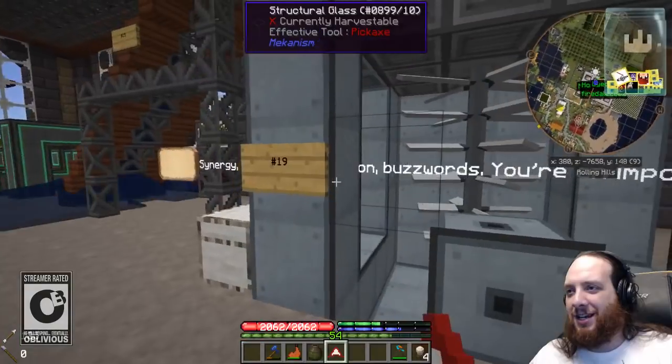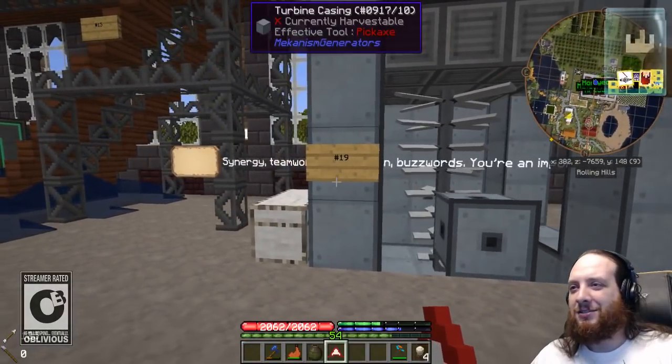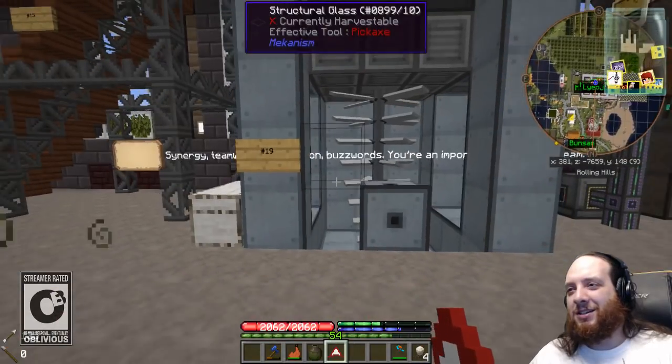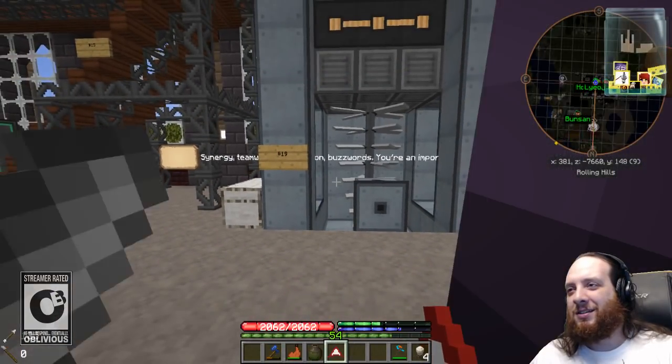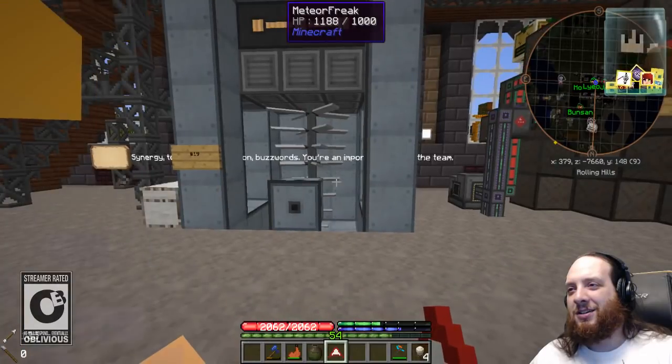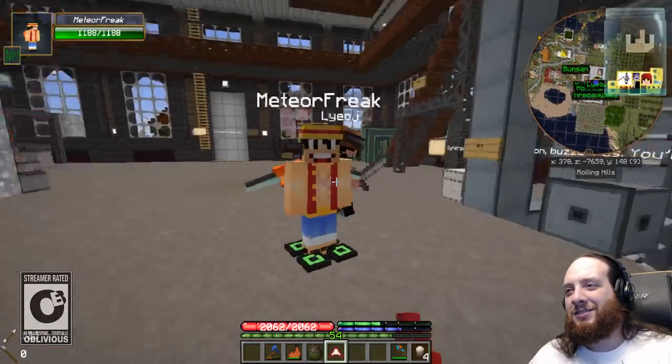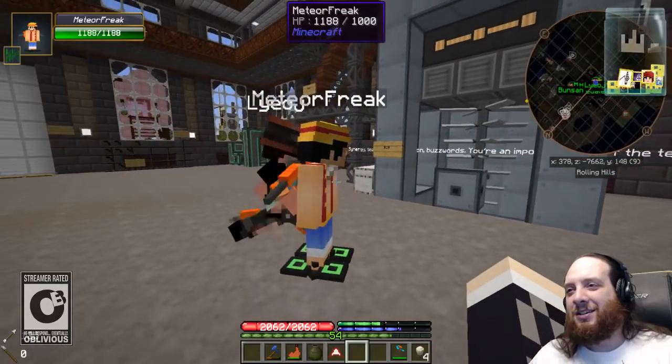Well, we know where 19 is because we keep looking at it down here. 19, words trapped in turbine. You see what it says? On buzzwords. You're an import. You're an import, hun. Think of those poor words.